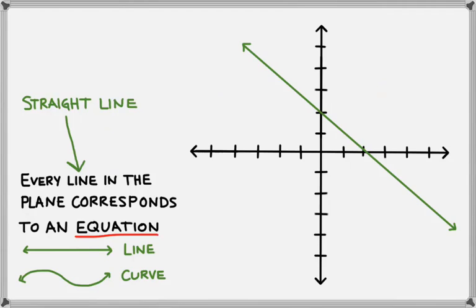So for instance, if we drew this straight line in the plane, that would have the equation y plus x equals 2. Or if we drew this line in the plane, that would have the equation y equals 3x minus 1. Now it may look like magic right now how we're getting those equations, but by the end of the next few videos, you'll be able to find those equations for yourself. And another thing you'll be able to do is, given these equations, you'll be able to draw out the graph of those equations. You'll be able to find the line in the plane that corresponds to those equations.